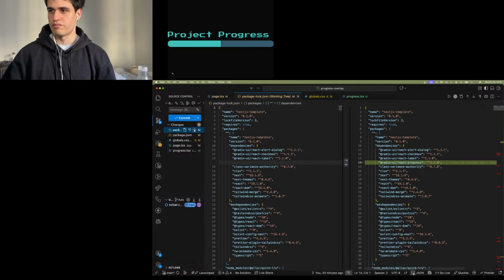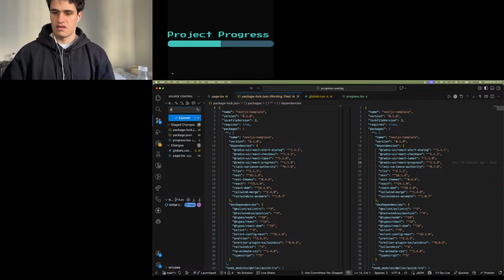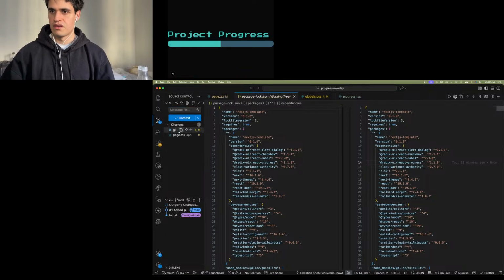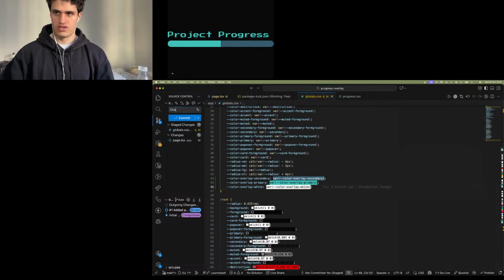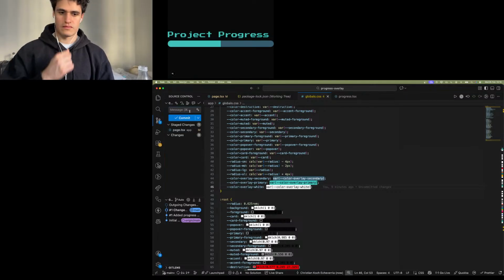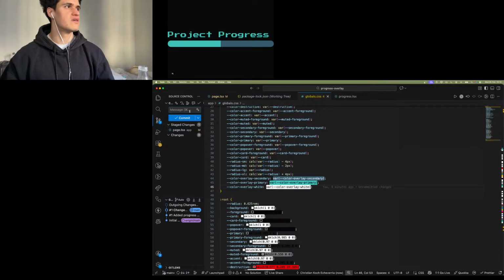So this is package.json, and this is package.json, and this progress one was added progress component from shadcn. Changed globals, and what we should do too here is... Oh my god, we do it.